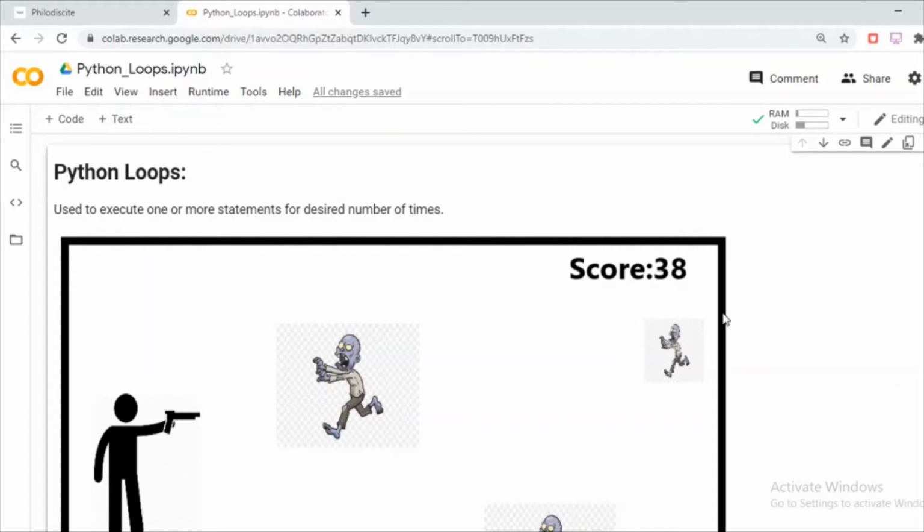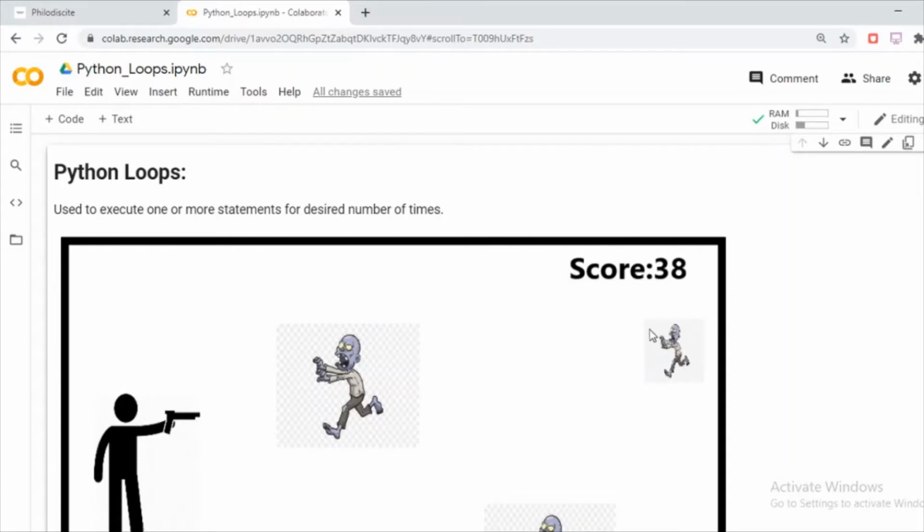Let's learn about Python loops, which are used to execute your code multiple number of times. In the previous video, we had seen decision making statements, where we learned that there are situations where we may need to execute some code based on some conditions. Like that, there will be contexts where you may need to execute some piece of code multiple number of times.